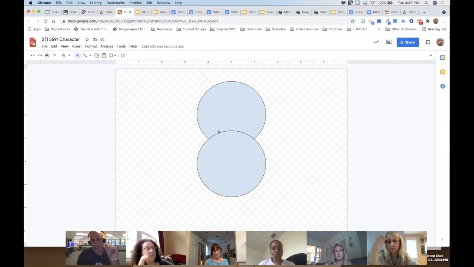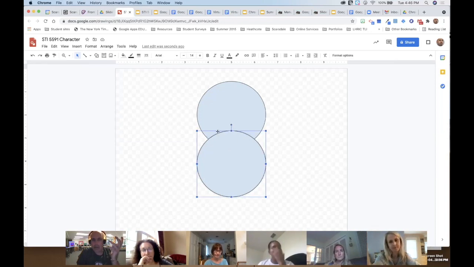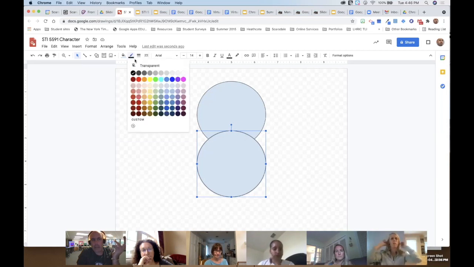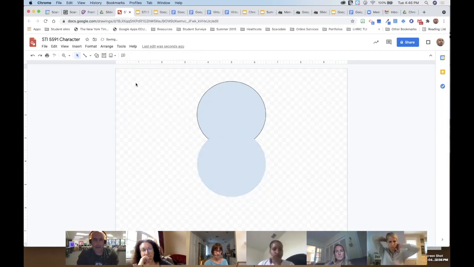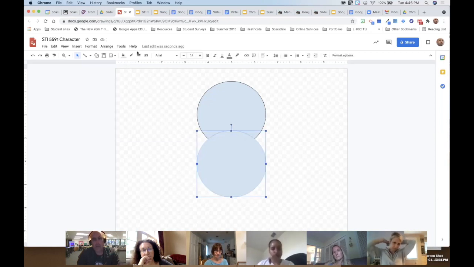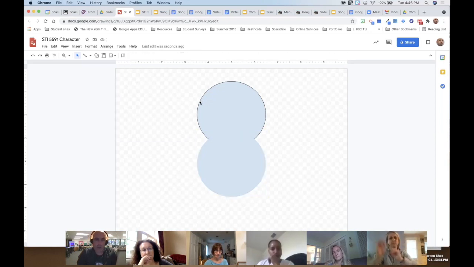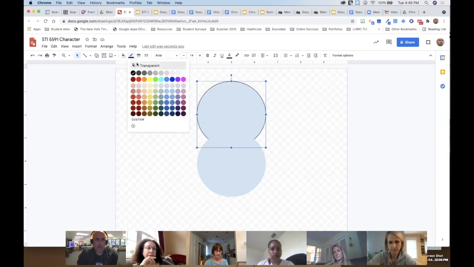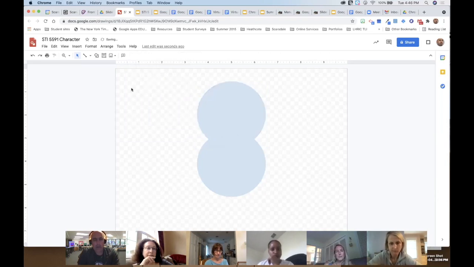Now, this line right here, this little half moon is always the problem. People will say, well, I don't want this line right here. Well, but if you come over here to line and you do transparent, it takes off of everything. And that looks weird too. You could come over here and do this and get rid of that, and that's fine.